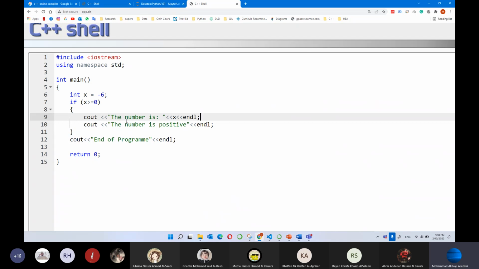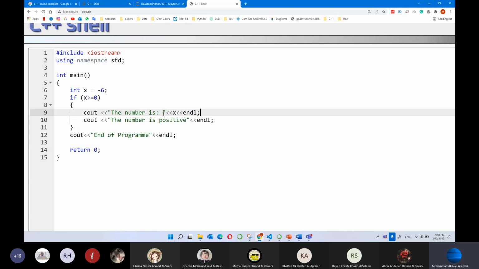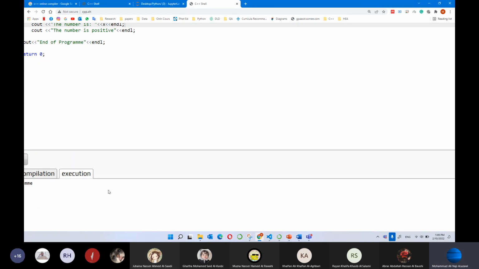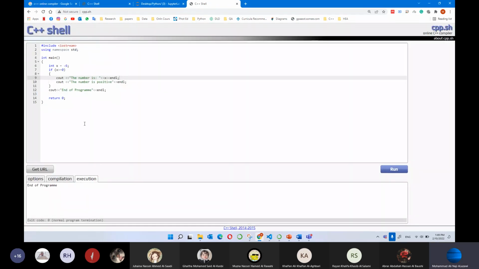Now it will print the number. But here it will not execute these instructions because the condition is false. The same thing, end of program. Okay, but if we change it to be positive, let's remove the minus and run it.